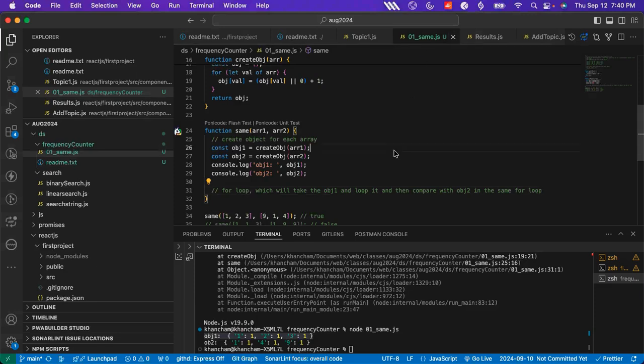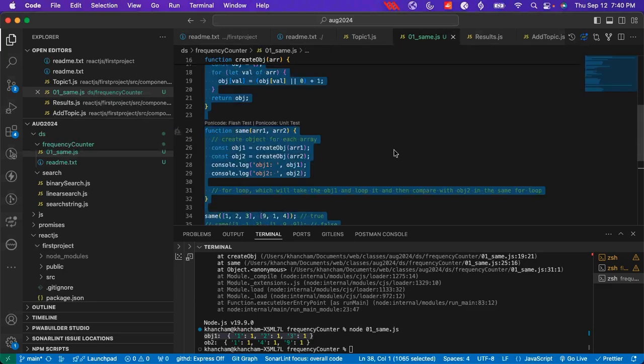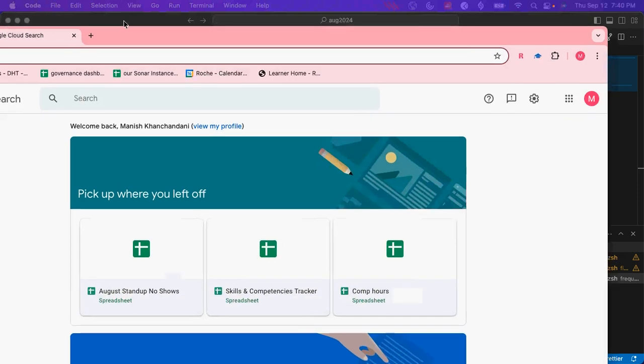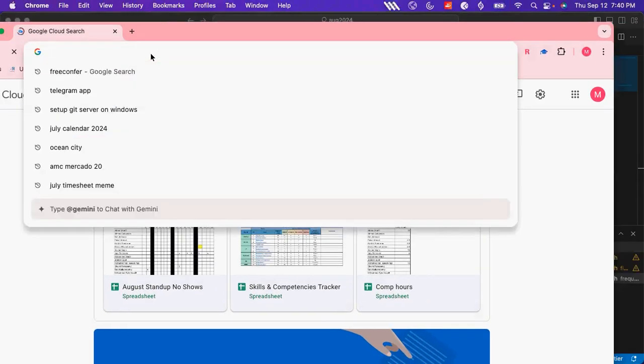Okay, let's continue. Let me copy this. You have to give me the solution. What should be in the for loop? Let's save it in our documents.